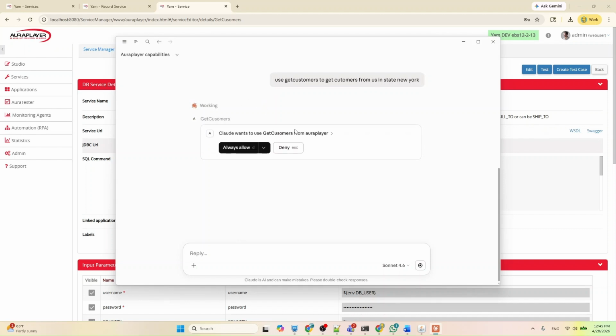Claude understands that I want to call this thing, and I can give it. It gives you this control about how much to give it or not. You can allow it only for this specific one, or you can say always allow, and you can also see what it's trying to do. So you see that it's calling this specific task, and I'm going to allow it specifically now, so we can see what it's doing.